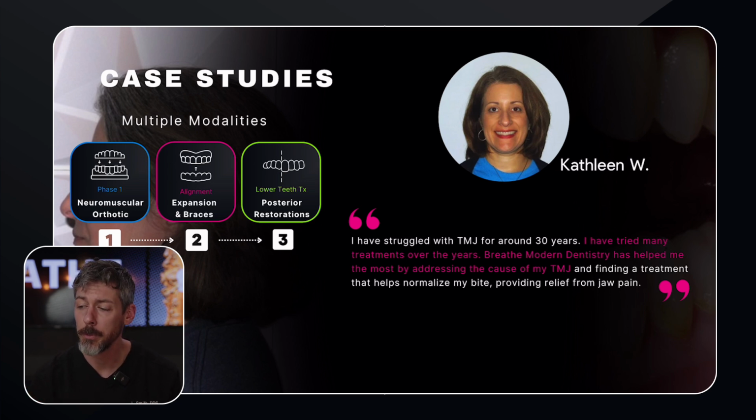We just put some ceramic restorations right on top of her teeth. We hardly touched her teeth at all. We built them up so that the space would match up based on where her jaw was in neutral. She had a gap between her back teeth, so we built them up with some ceramic. And you wouldn't even know that they're on there. They blend seamlessly. So another fun case with Miss Kathleen.